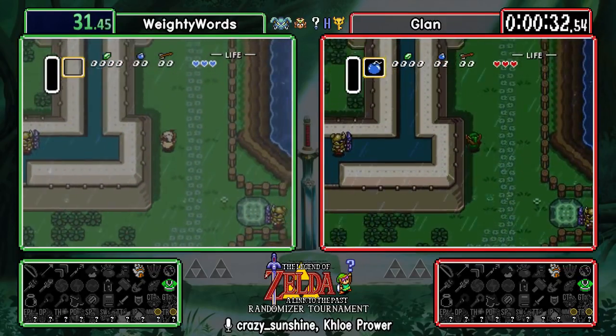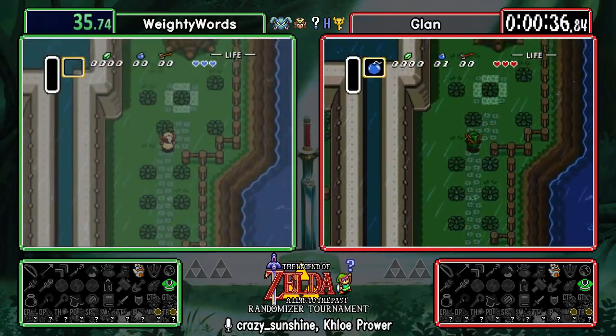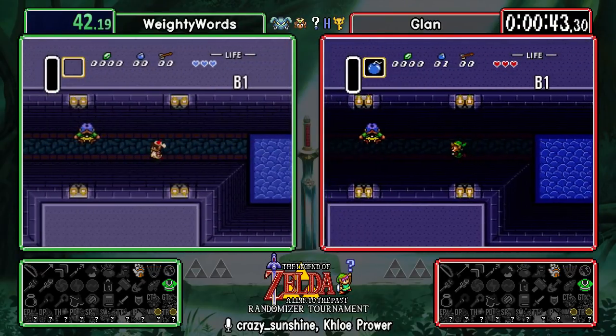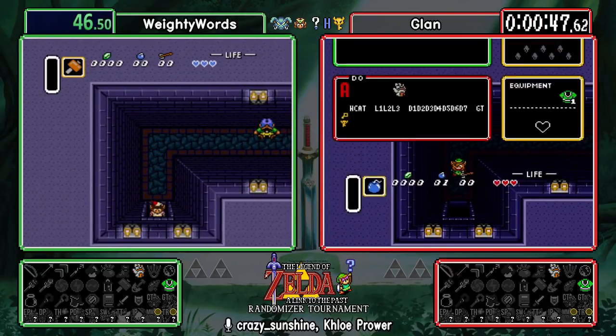Yeah, I can use that bomb for the back of escape and get those 3 chests. Hopefully WeightyWords will find some bombs along their way, but if not, we'll have to come back here. Right, the glove does give him quick access to escape, and we're having a hammer start.